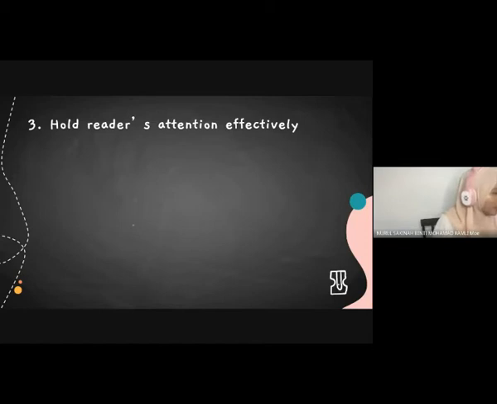So if we break down the paragraph, pollution can also cause various health problems and other effects on living creatures. If the pollution increases, animal species will be reduced, even going extinct. Okay, so the first one, the sentence telling pollution can also cause various health problems and other effects on living creatures is the main idea.